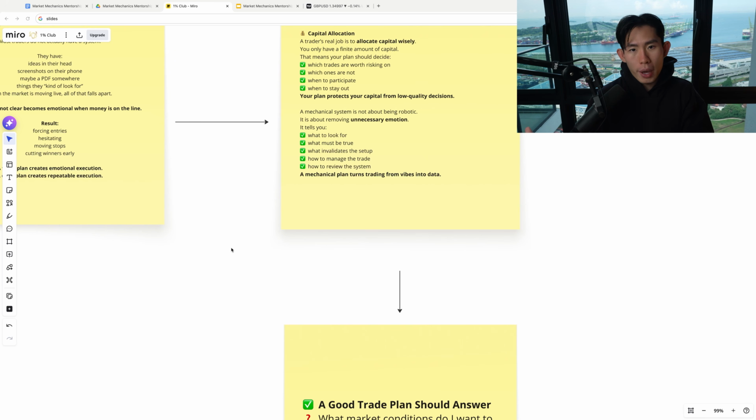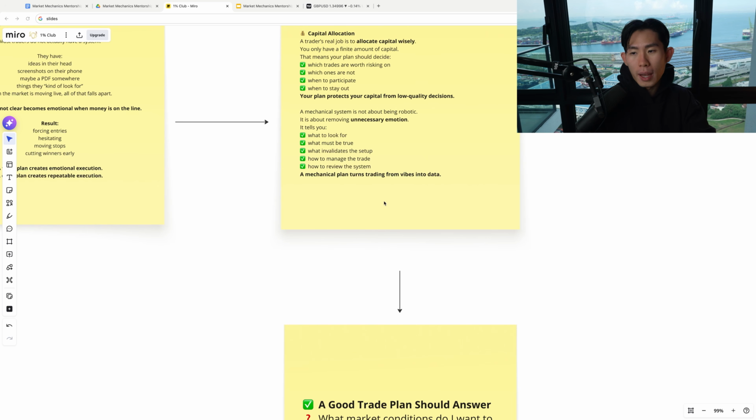When you don't have a trading plan, you have no choice but to try to use your willpower to be disciplined in the heat of the moment, to try to control yourself. But when you have a trading plan, you have a structure, you are not negotiating with yourself. You're not asking, should I take this trade? Maybe this is close enough. What if I just try this one? You already know where you are entering for the trade. As a result, you already have the structure, you already have an idea. You don't really need to rely too much on your willpower. All you need to do is just execute.